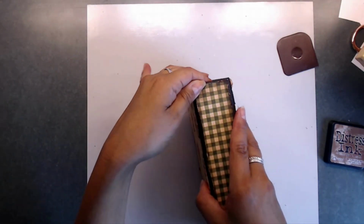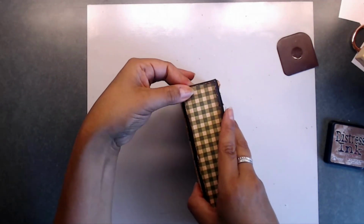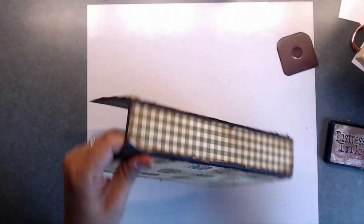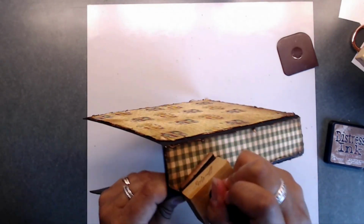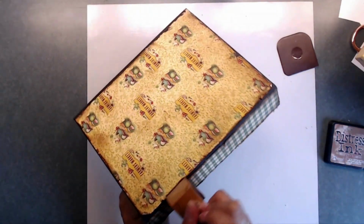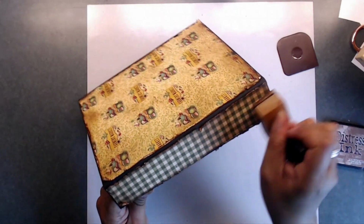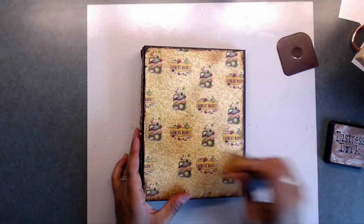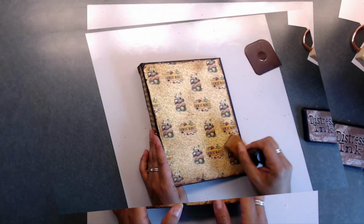Oh my gosh. And then of course, when you do yours, you can make it however you want. If you want to fold in your little corners right here to have them roll over a bit, it just gives it a more distressed and vintage look, I think. And then you can use your vintage photo to go around, if you have any white spots on your paper that are showing, you could definitely grunge that up a little bit. So there is that, and then you can go over it just like I'm doing here.